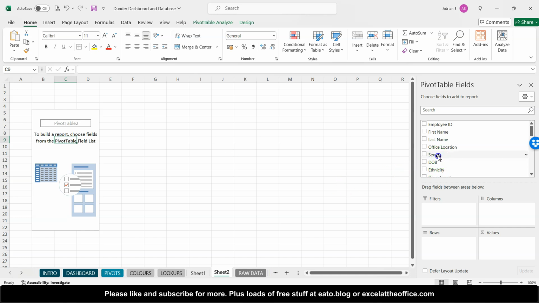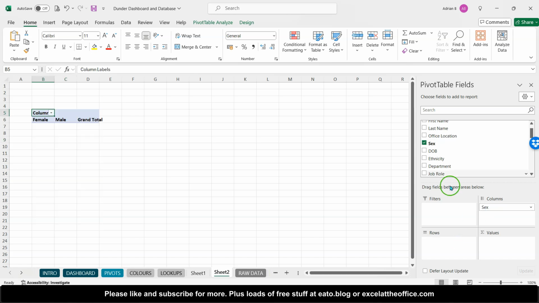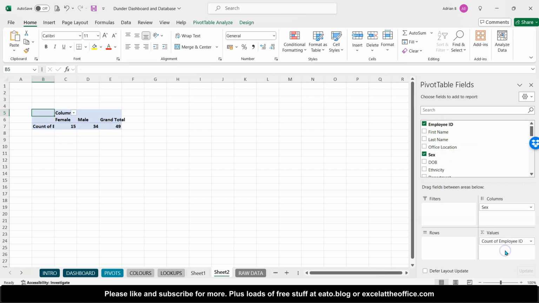So we're going to quickly choose things like, let's choose the sex of our people. I'm not going to do the formatting yet, so we're going to just do the Excel rubbish default. And we want to count how many people there are, male or female. So there we go. There's 15 female, 34 males in Dunder Mifflin across the two offices.